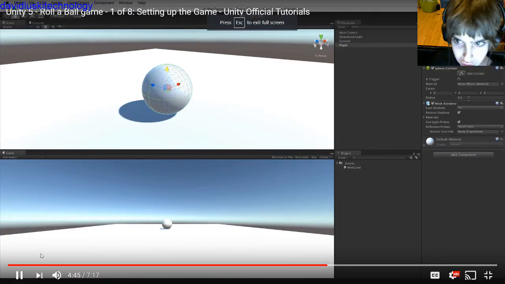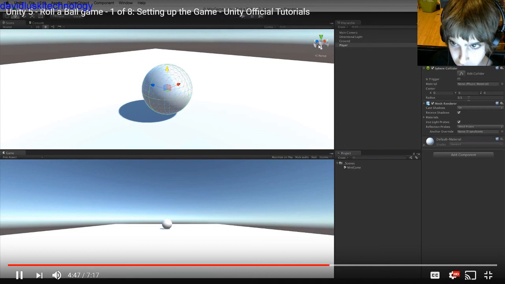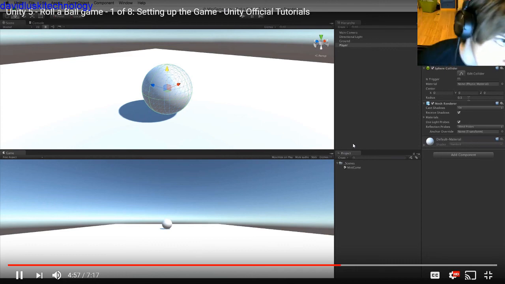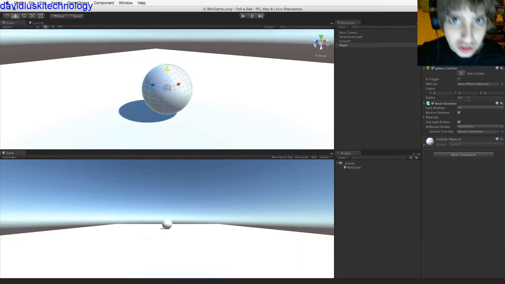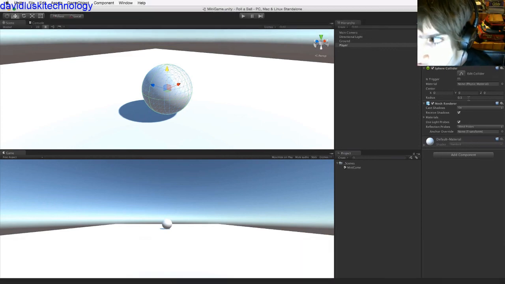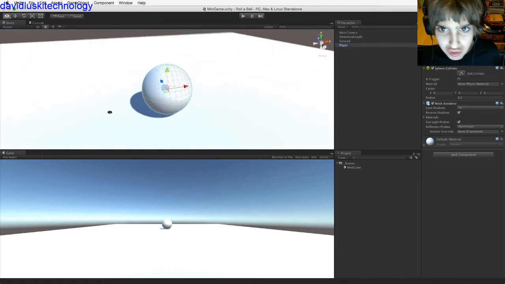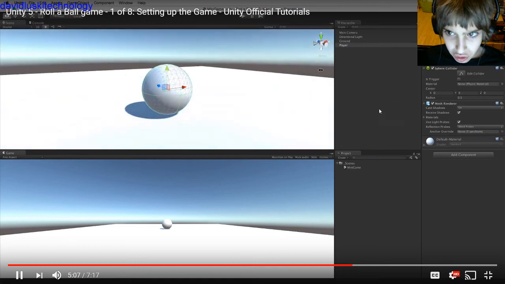If we look at the game view, we can see that the player game object is lit and it casts a shadow on the plane. All new Unity scenes come with a default skybox and a directional light to represent the sun, so we don't need to worry about setting up any default lighting. What could be improved, however, is the white player sphere on the white background. Let's add some color to our background, so there is some contrast between the player and the playfield.